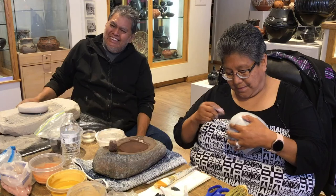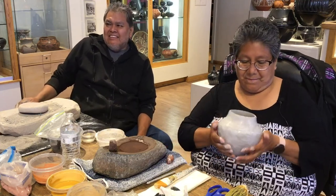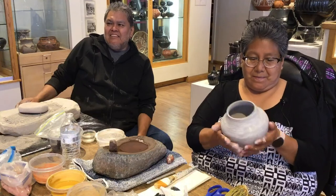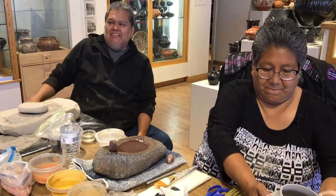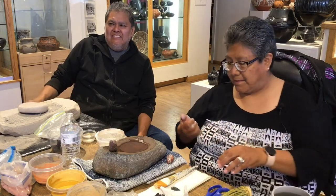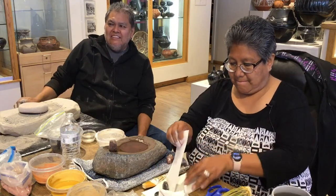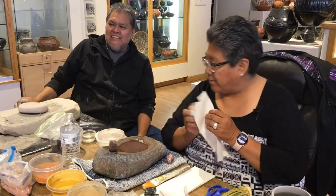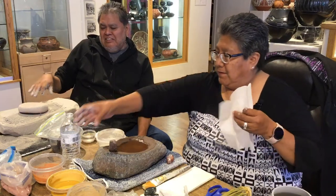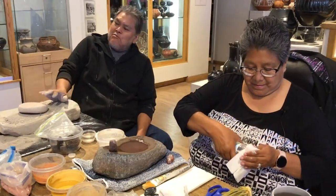So there are some colors that are out there that have been found, and of course the families keep it very, very hush-hush as to where they find it. But they did show me a firing, and I did see it go from the raw material, which was definitely something raw and found, to the fired end product. You know how they have a very light gray blue color.